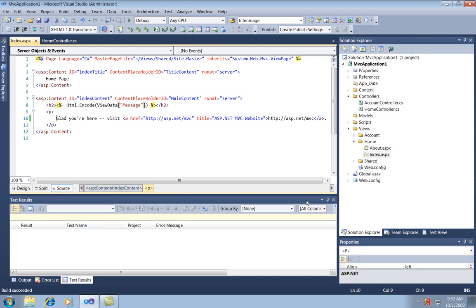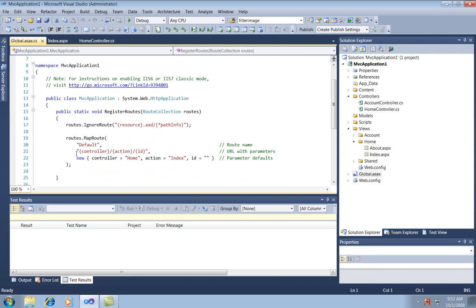I'm going to go to the global ASPX file here and open it. And here is the only route really that has been set up so far. It says that the default URL for this app, when it comes in, is to be mapped to a controller action ID, and the controller should be home, and the action, that's the method, right, should be index, and then there is no particular ID here. IDs, that's a parameter that can be passed in. Now, I could change this so that some other action would be the first called. That's not what you'd normally do, but just to show you, I'm going to map it to the about method.